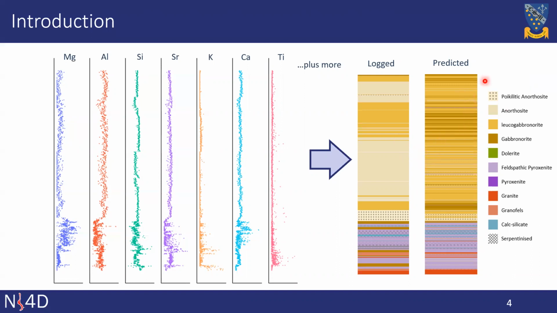But the main challenge, I think, with these sorts of problems, and the bit I'm going to focus on is this issue where we've got a lot of noise in the log. And if we think about it, that's probably not too unexpected. When we're logging, we like to not just consider a tiny sliver of core. We take it in context with, you know, an interval, and we kind of smooth out the noise mentally. We kind of ignore things which might not be relevant to the scale of logging that we're doing.